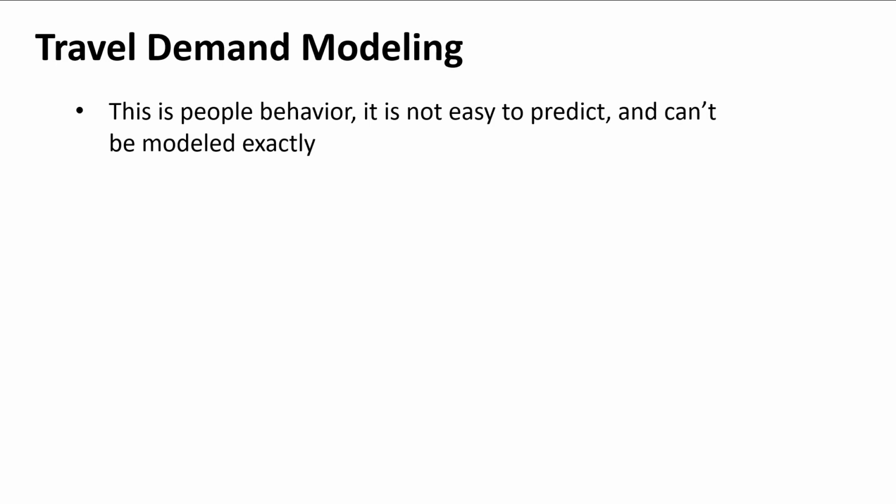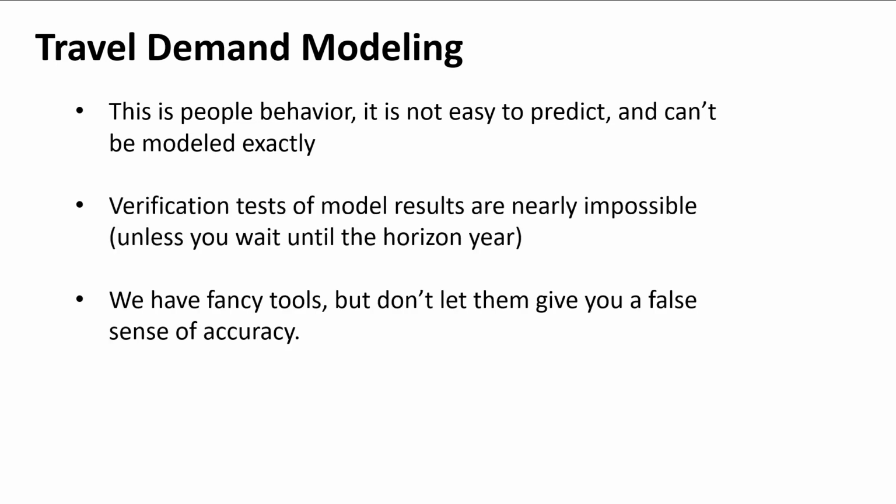All right, so travel demand model, we've already kind of hit on this. It's very people-centered, people behavior, right? It makes it really hard to predict, right? And nothing, especially in these regional models, is too exact. Now, smaller scale, you can get better results, but regional modeling, not very exact, right? We do verification, right? We'll check the future model results, and then we look at what the traffic volume is. But to do that really well, you'd have to wait the 20 years if that's what you're looking for, and then see, did you hit it right on, right through there.